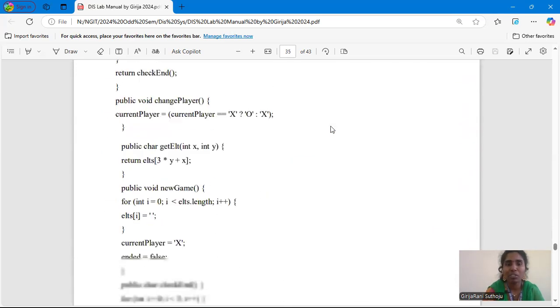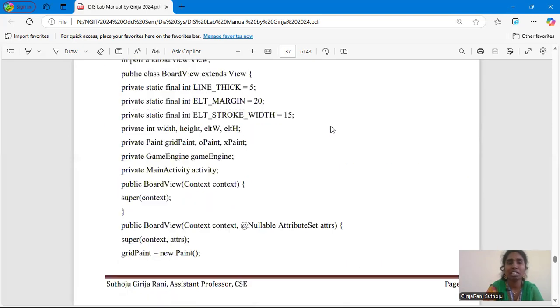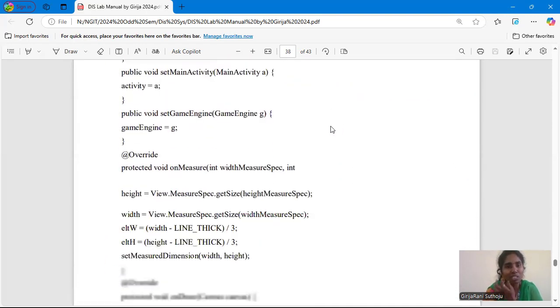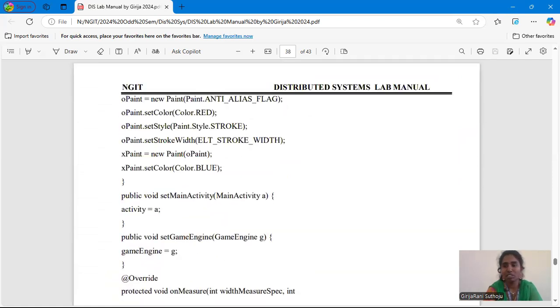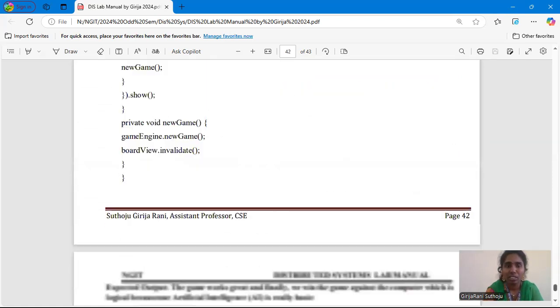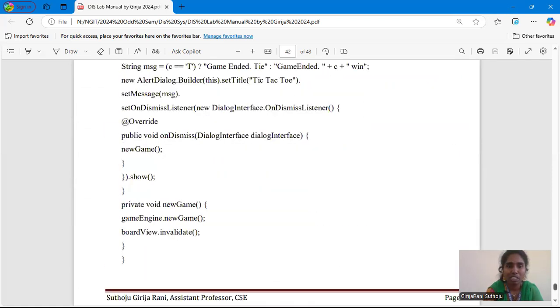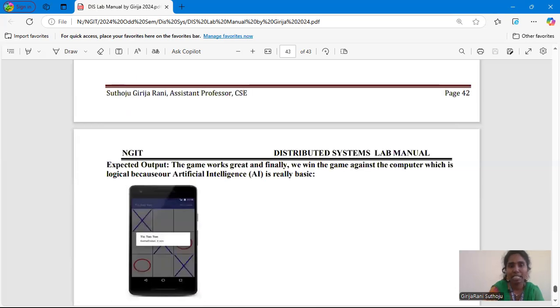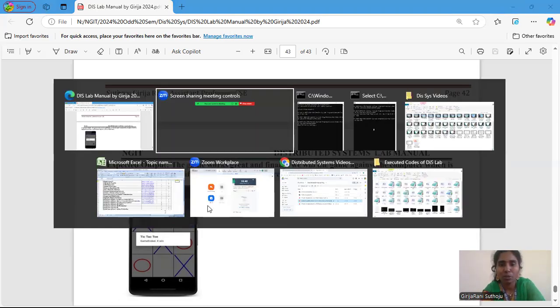At last, we give a thanks for playing message. In a similar way, we can code this with rendering. In the Android version, the expected output will be touch based, where we have to render our window every time, after every X turn and after every O turn. The backend will be the same content only.